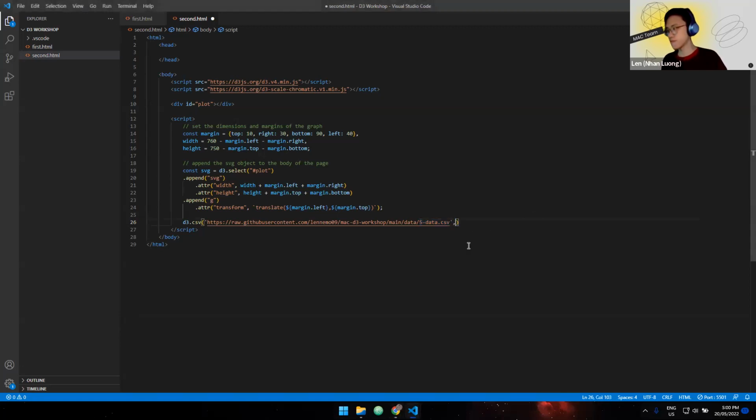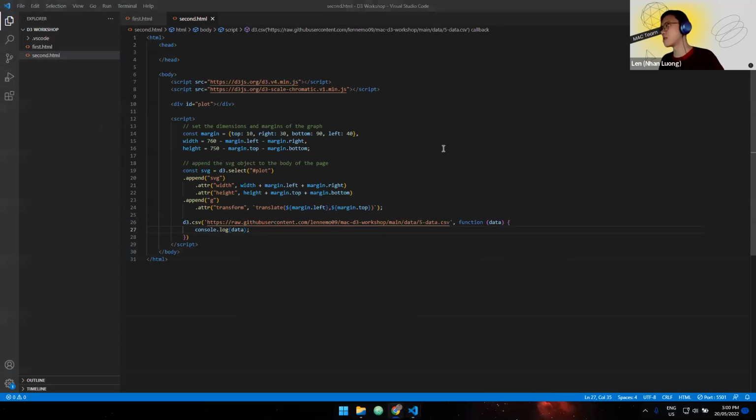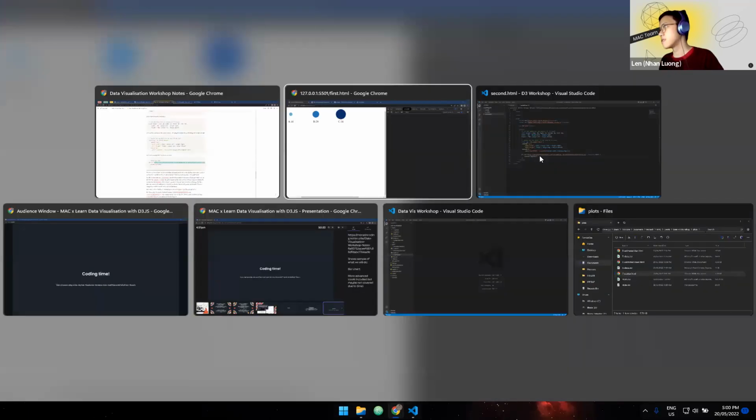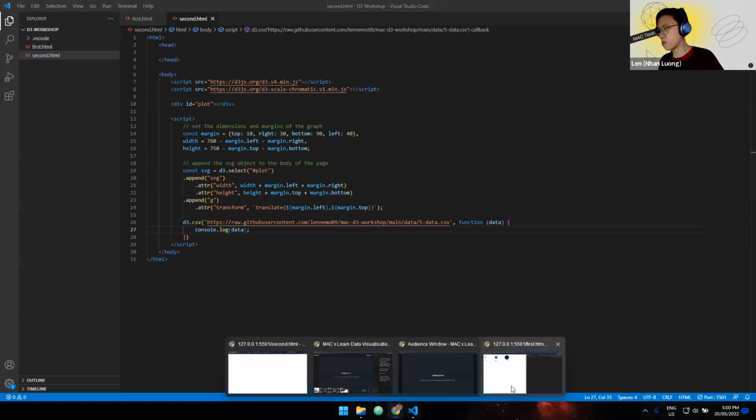And then again, we call the function D3, you pass in a data object as data, and then we want to see what it looks like. Also, the data. So if you are using live server, you have to dispose of the old page and then start a new page. If you're calling it directly, just open this HTML and it will work fine for you.